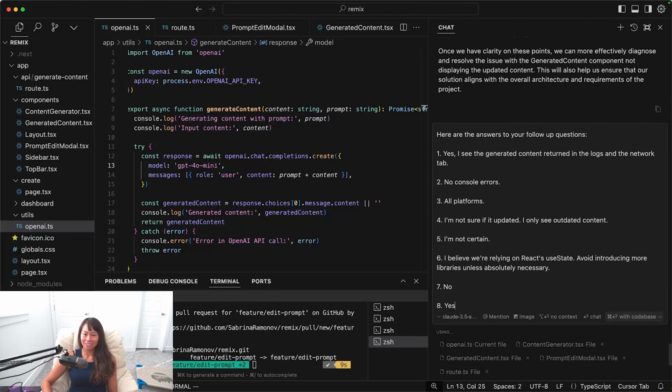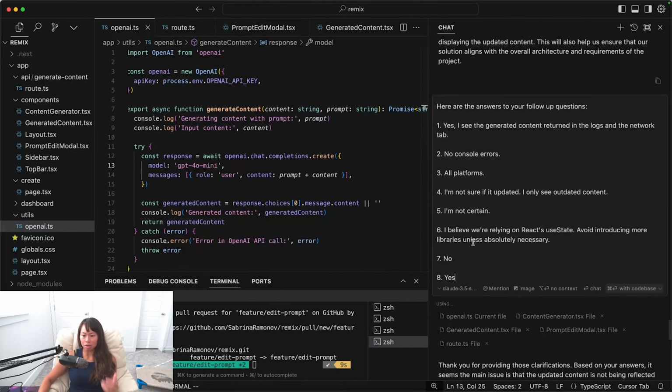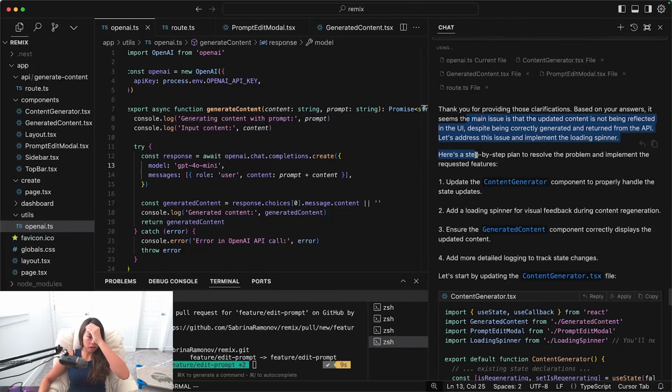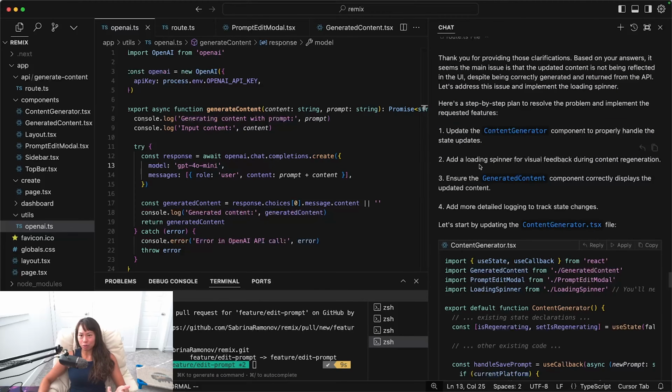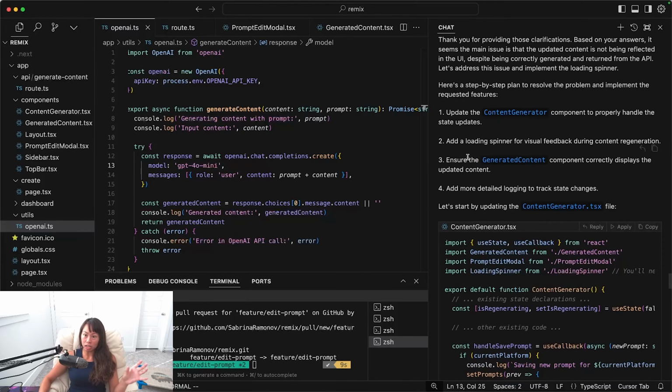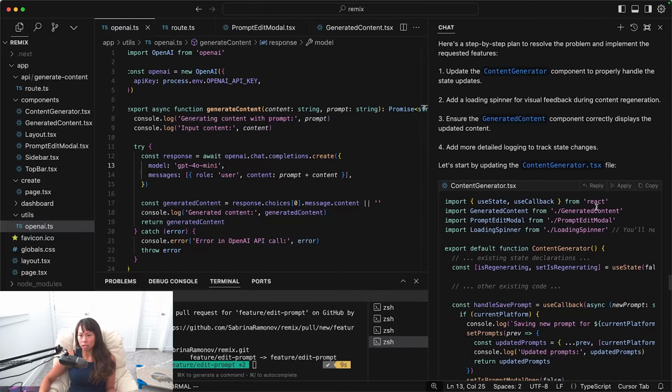Okay, let's hit enter. I just love it when the AI asks clarifying questions because it always asks things that you didn't think about. Even if you don't need it right now, you can keep it in mind for future versions to improve the user experience. This works much better than just saying it doesn't work and fix it, because then the AI may not know where to start. It'll try all sorts of things and rewrite different parts. The more specific you are with what's missing versus what's working well already, so don't touch that, the better answers you're going to get and the smoother experience you're going to have.